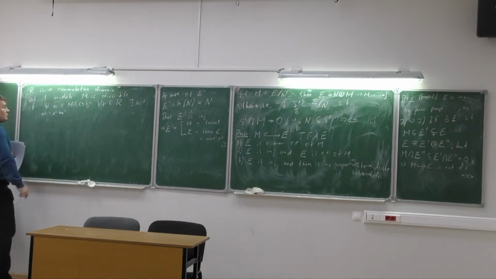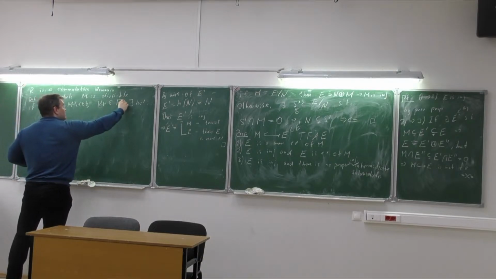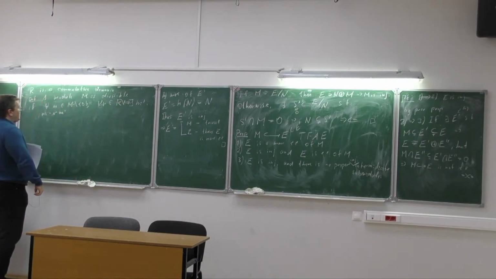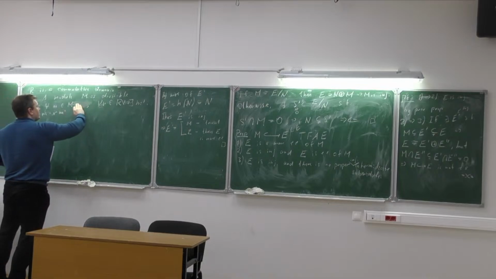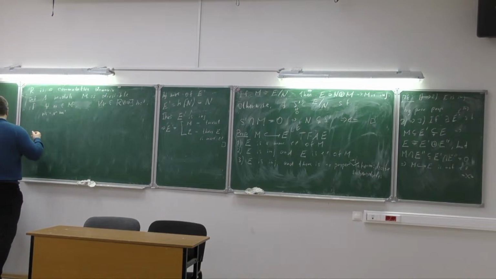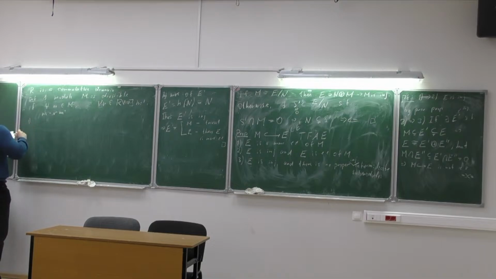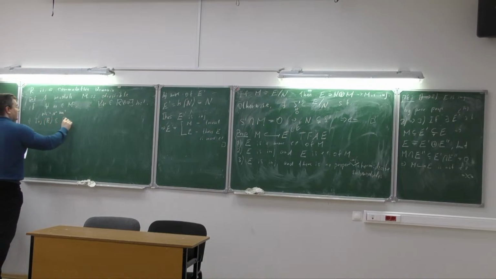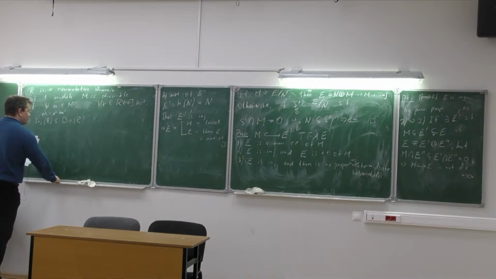So in other words, you can take an element in the module which is not 0 and, well, r is also not equal to 0. Actually this is not important. You can take a 0 element in the module and take m prime to be also equal to 0. So r is not 0. You can take any element in the module, take non-zero r, and kind of divide this m by the r. So we have several simple observations. Well, the first one is that if the module is injective, then this module is divisible.